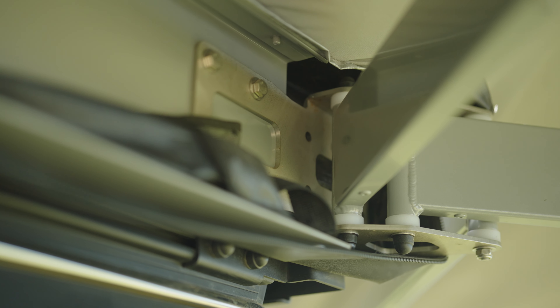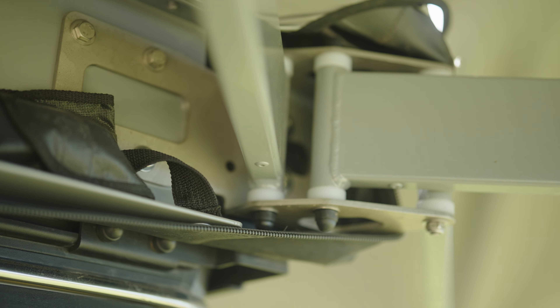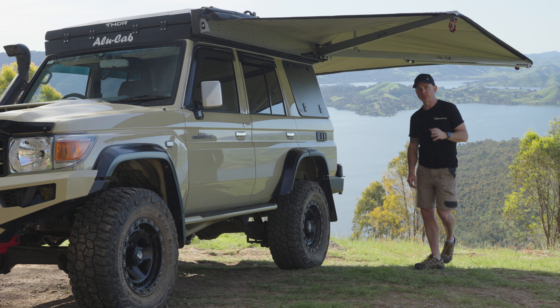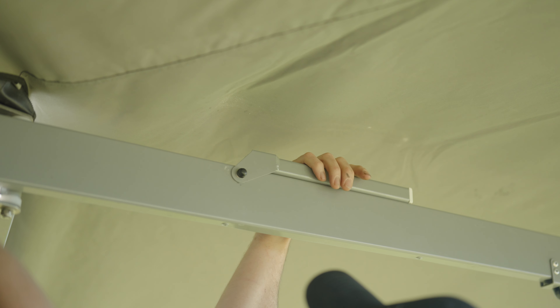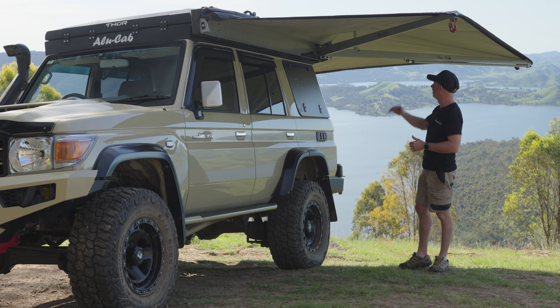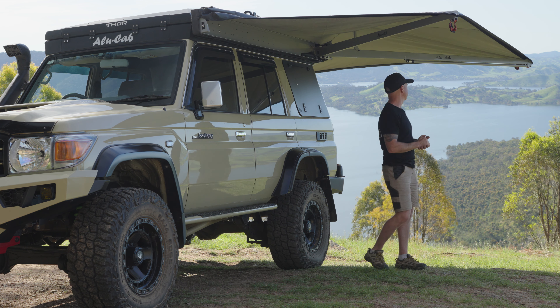The arms are all aluminium with reinforced C-channel, really nice and thick, going back to a very robust hinge system. Within every arm is an included guy rope, so they're always on you — you don't have to worry about whether you've packed them or where you've lost them. The Shadow awning is also complete with a rain leg, which provides a great deal of tension across the awning and helps pitch the canvas to let water run off down the sides.